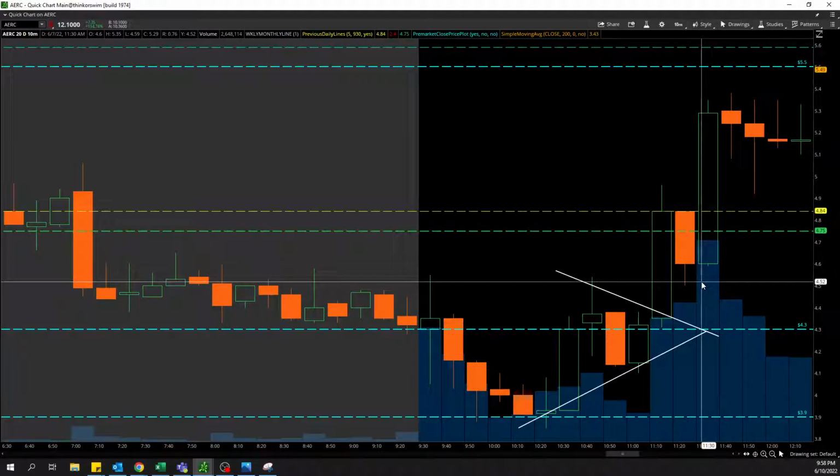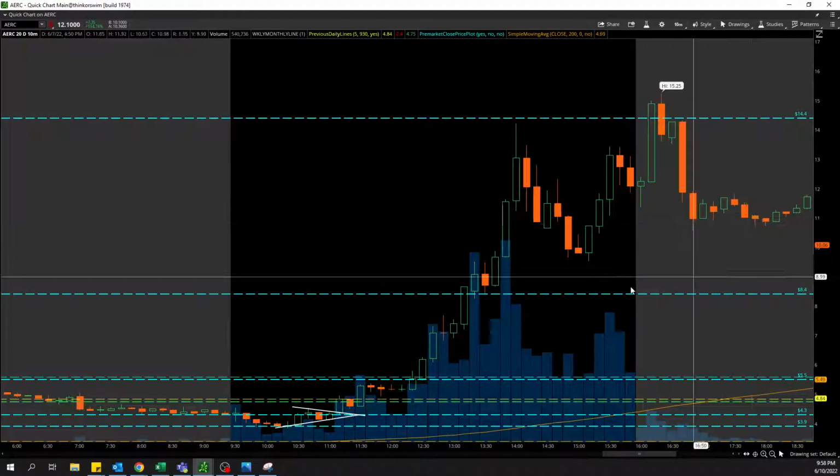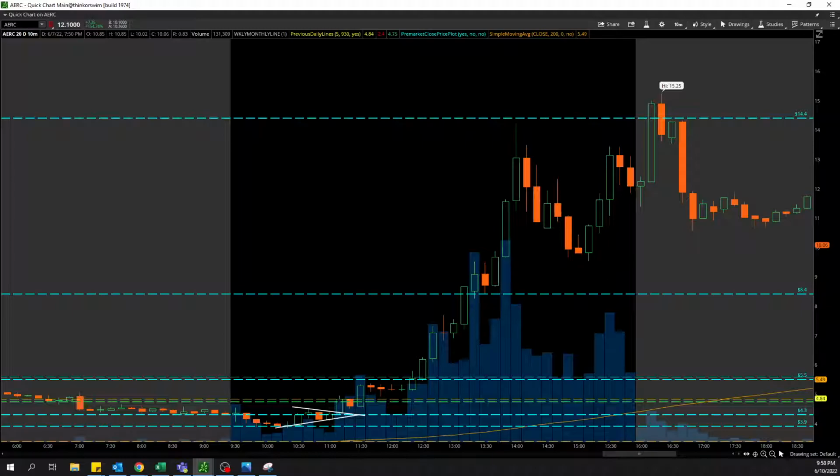Can't see it. Doesn't look clear on the 1 minute. Move out. 1 minute has a lot of data. Move out to the 5. Can't see it there. Move out to the 10. You can't see it there. Move out to the 15. Can't see it there. Move out to the 30. Keep moving out to higher time frames till the picture looks clear. And then play off those key areas. Massive rip.